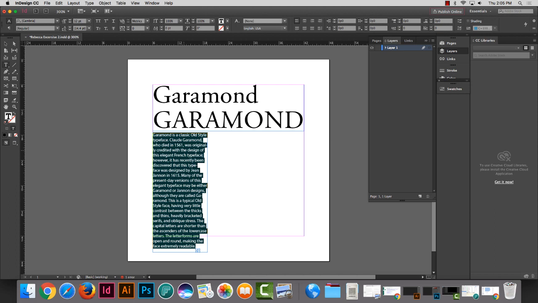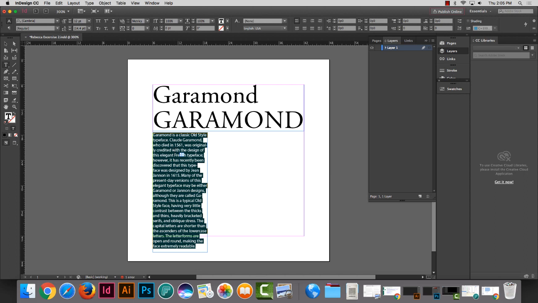Now, you can double click in that box with the selection tool, which is your black arrow. And then if you do 1, 2, 3, 4 clicks, it will grab the whole paragraph, or you can hit Command A, which is select all. If you're on a PC, it would be Control A. It selects all.